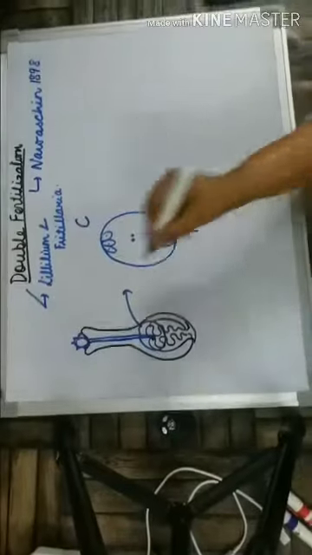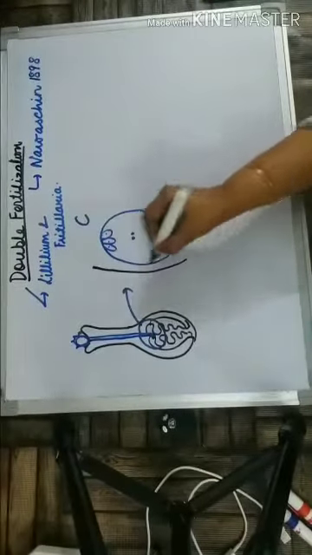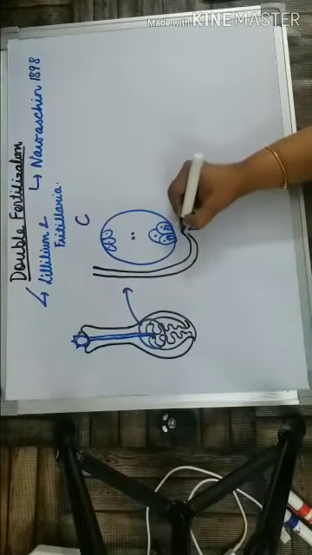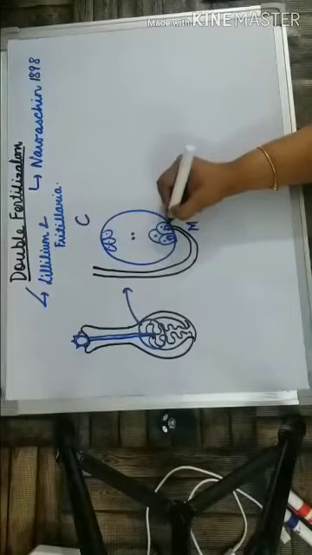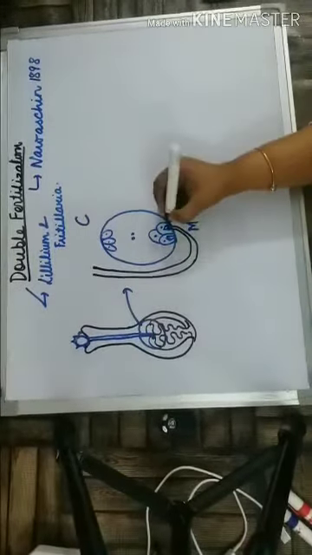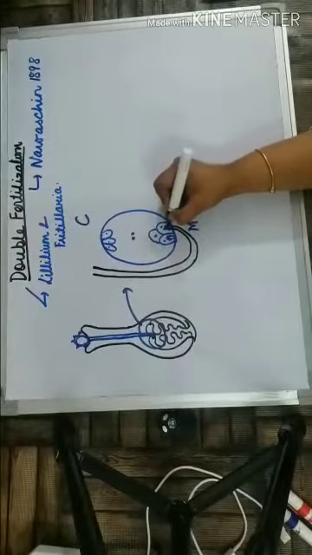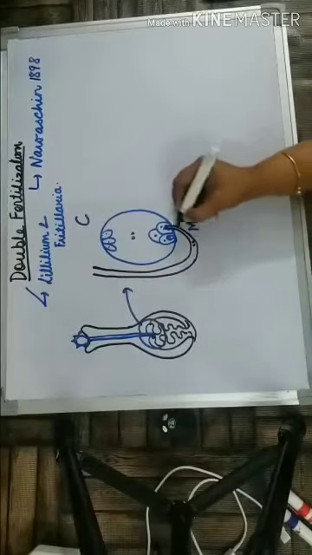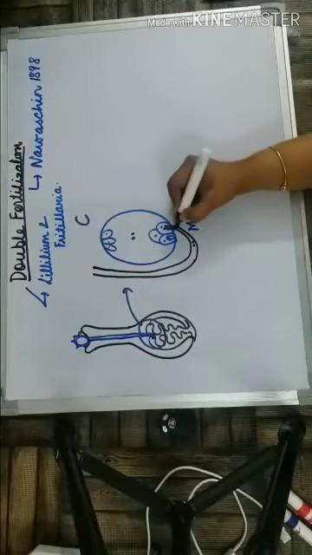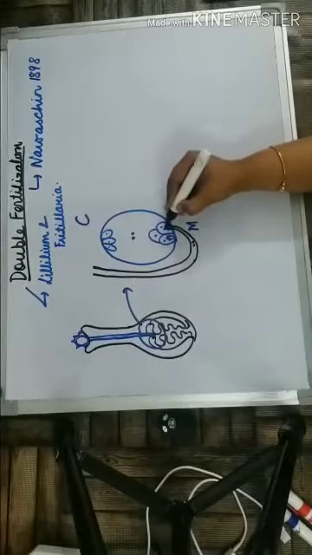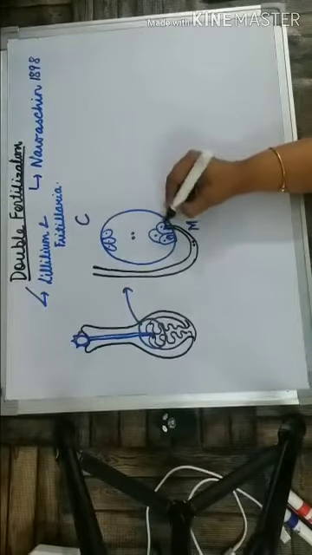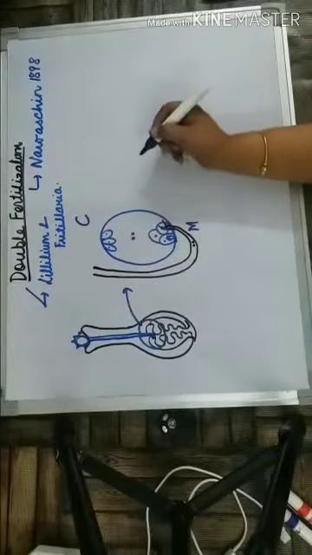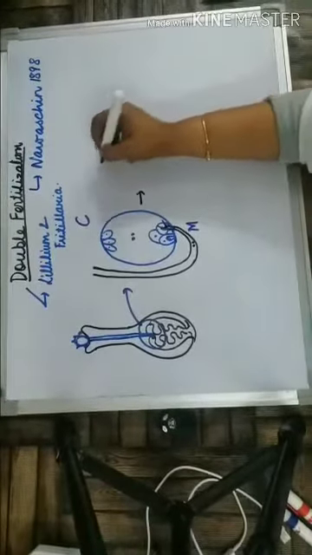Now I told you the pollen tube always enters through the micropylar end, and it enters through one of the synergids. We have discussed it already. The filiform apparatus helps and guides the pollen tube to enter here. Now we know that in the pollen tube we had 2 male gametes and the tube nucleus was guiding it. Immediately when the pollen tube enters one of the synergids, it bursts and the 2 male gametes come inside. Now let us discuss what happens next.